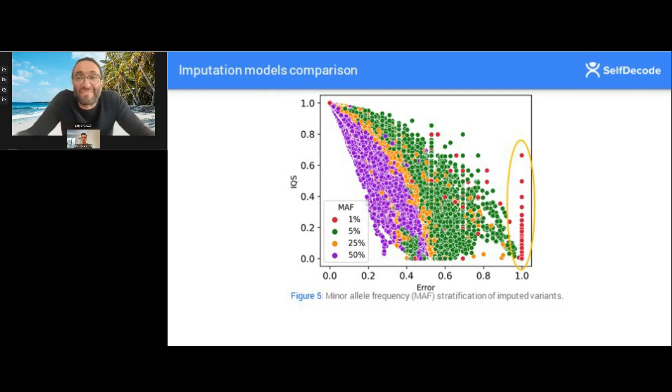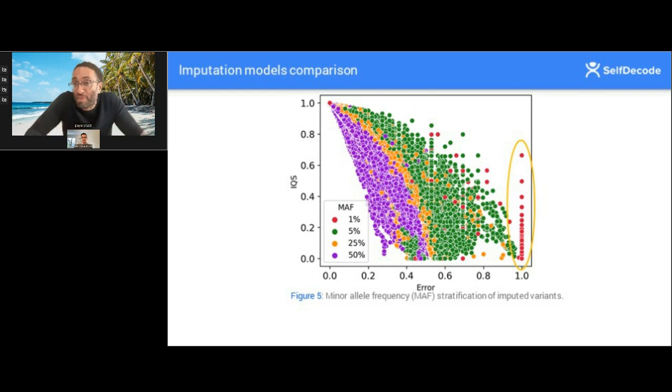But you may not have access to 150,000 samples for your job. And even if you had access to 150,000 whole genome sequencing, it's very expensive to use that reference panel, much more expensive. So you may want to cap yours. But the basic idea is that especially when it comes to these rare variants, anything less than 1%, typically imputation is not very accurate. And as you go higher, it becomes more accurate, so it just makes intuitive sense.